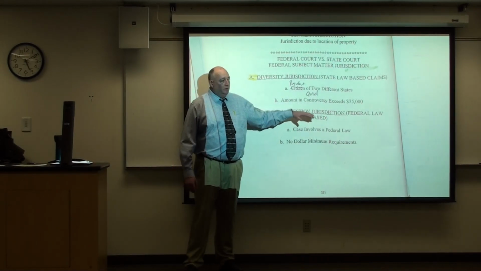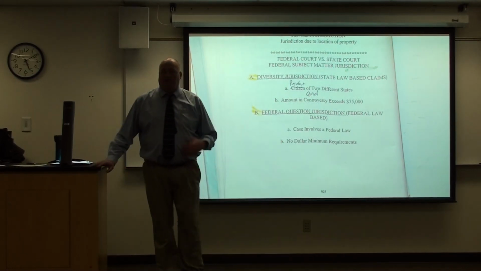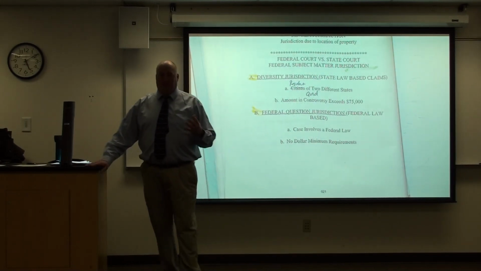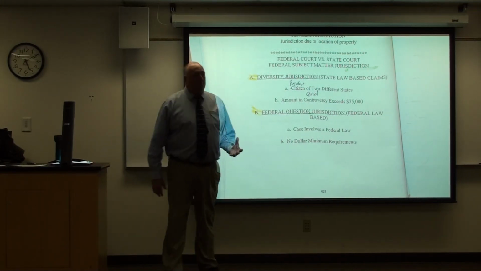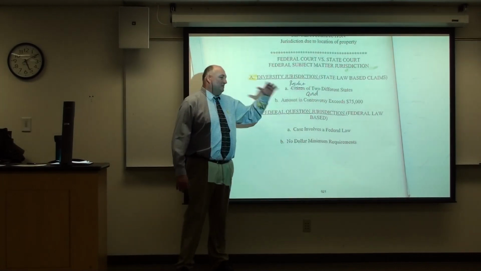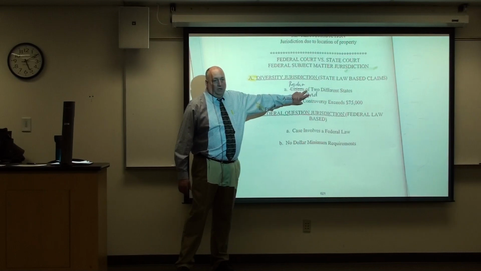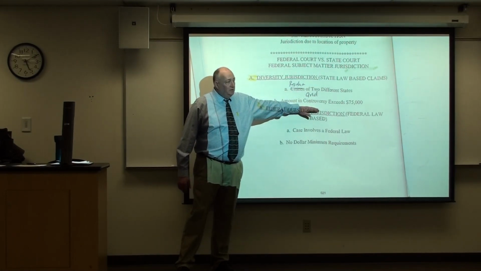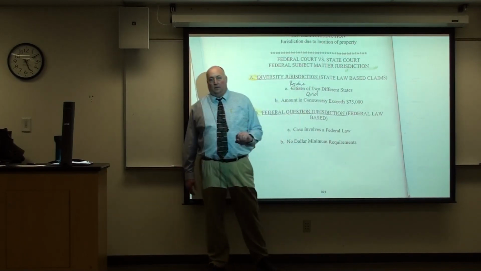In addition, the case must have a value of more than $75,000. Federal judges don't want to deal with small cases. That amount will probably go up someday. I've heard talk of maybe $250,000 as a minimum, or maybe even $1 million. Probably won't be $1 million, but they've been talking about that a long time. But I want you to know those two requirements, okay? Got to live in two different states, and the value of the lawsuit has to exceed $75,000. So $75,001, right? Got to be more than $75,000.